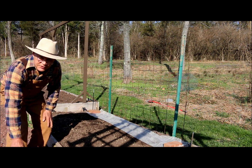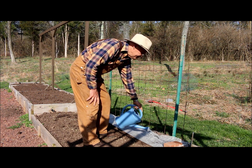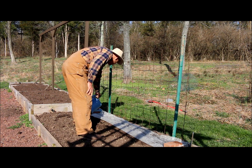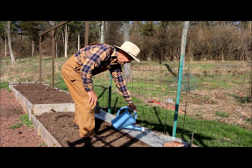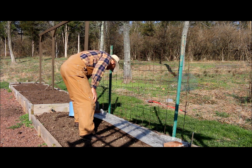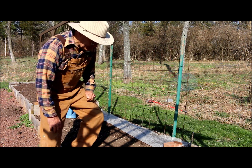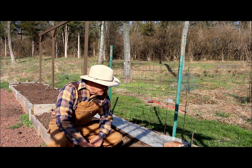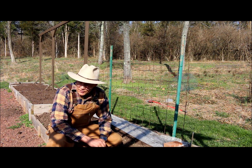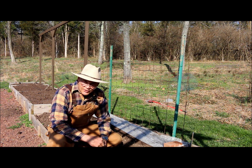And then you also want to just make sure you water these in real good. It'll help settle that soil. You want the seeds to have good contact with the soil. And so, looking forward to it in a couple of months, maybe a month and a half, having some nice snap peas here. We'll have them with our baby potatoes that I'm going to be planting in another day or so.